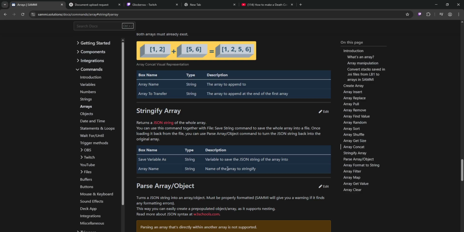But then does that cause issues when trying to pull from it? Because now it's a variable, not an array. Once loading back, I think you pass array object can manage the JSON string back into file.